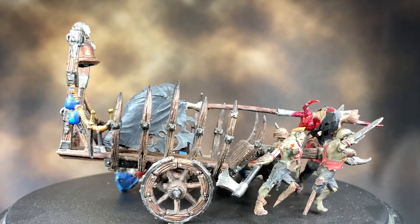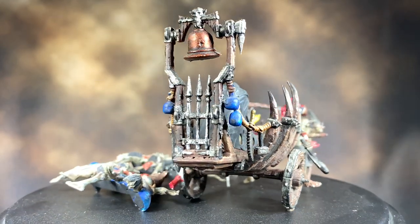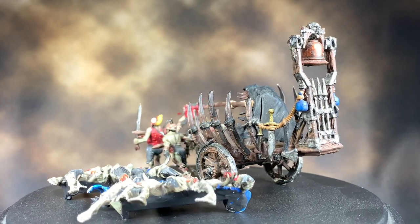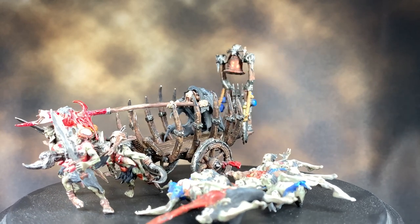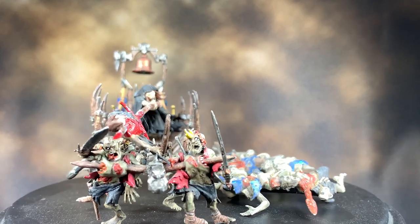So I just want to give a huge thank you to Andy at SinNerdsTV for sending in this model and doing this collaboration with me. This is a super fun model to paint, and I really wanted to try and get in on that grimdark look. And hopefully, I accomplished that. You'll have to let me know in the comments.